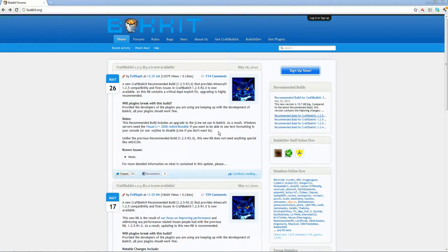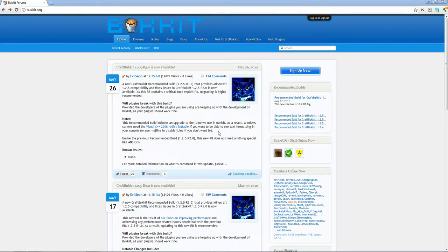Now, this server does require port forwarding, and if you have not port forwarded, then this will not work for you. Port forwarding is a big issue for most people, but if you can get it done, it's the only way to make a Minecraft server. I mean, other than Hamachi, I don't use Hamachi, I just straight up port forward. I will probably be making a video on port forwarding. If I don't, then you guys can just look it up on YouTube, and there's a whole bunch of good videos out there.